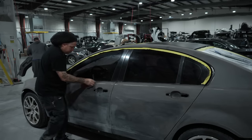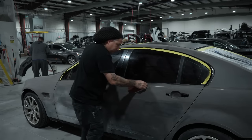So, as well as hit your edges of your doors. Make sure you open them up, run your sandpaper or whatever you're using around the edges to get the paint to stick. You want to make sure you get adhesion, because this is the first area that's going to hit something if you're ever in a parking lot, and you want to make sure you have good adhesion here. So scuff them up good.